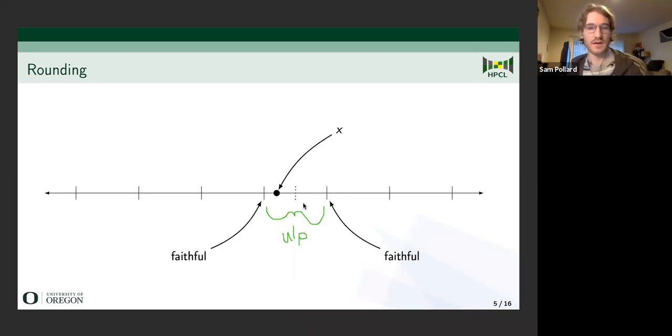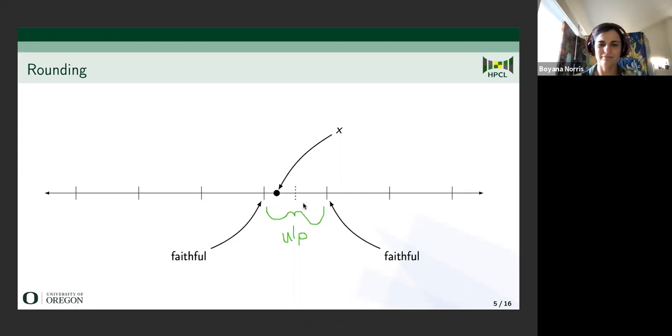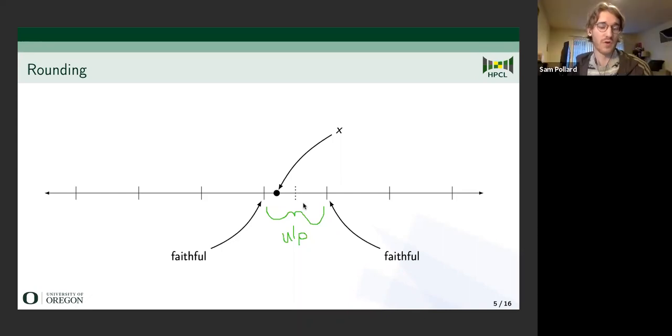But if you pick any rounding mode, it can be 2 to the negative 53 or 1 unit in the last place. So this is actually a very strong standard, because you can imagine if you're doing floating point with floating point, you have these hidden bits you can't represent, and you're expected to get this right. If you always round so that you're within half of a unit in the last place, this is what's called correctly rounded.